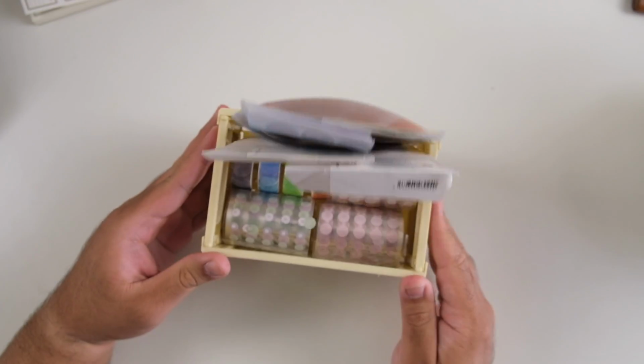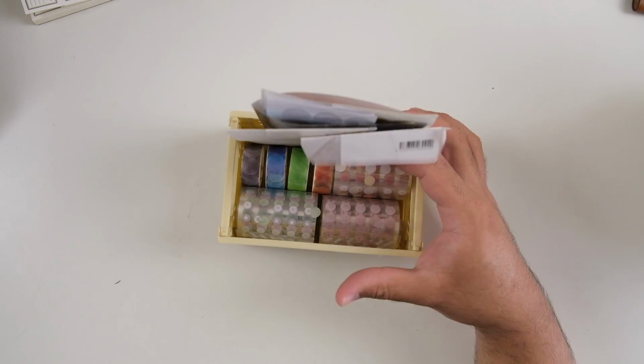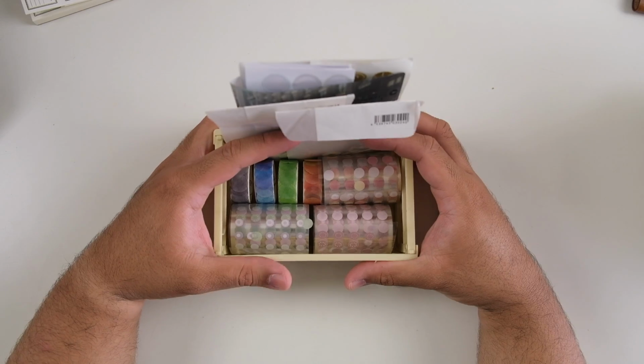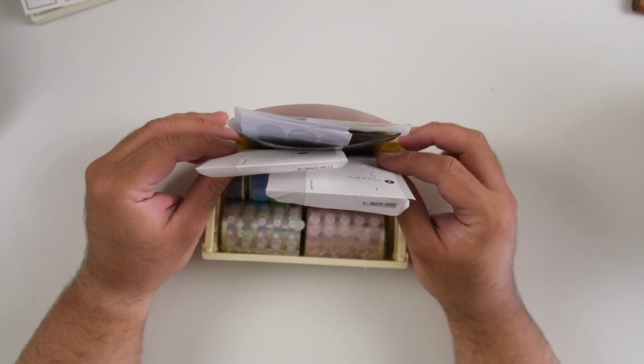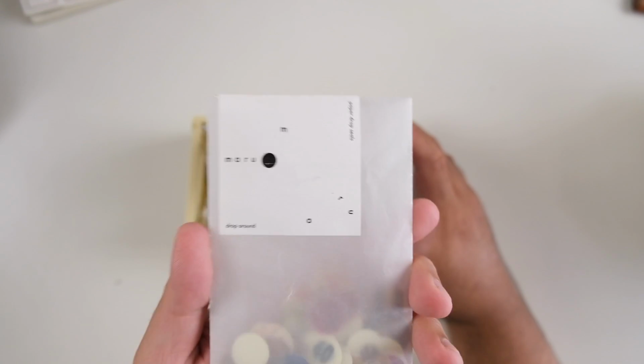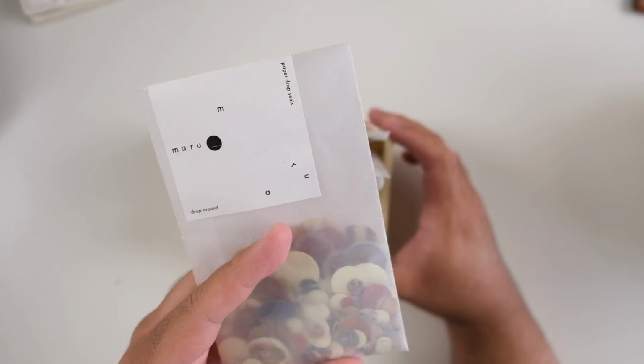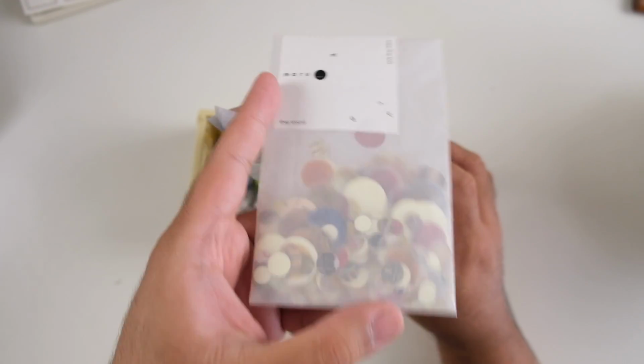And then I guess this is more of a system, but I have this bin from Stationery Pal, and it is called my dots bin, and it only contains all of my dot stickers. And I love dot stickers in any kind of form. This is my OG dot sticker that I love. This is the classic-y dots, and they have collaged patterns on them.